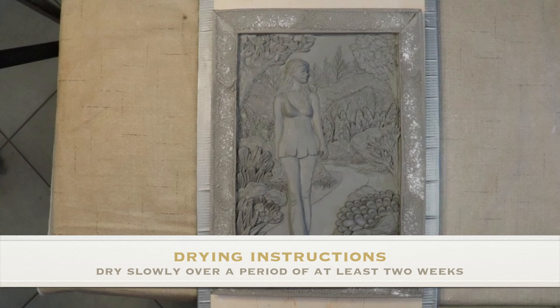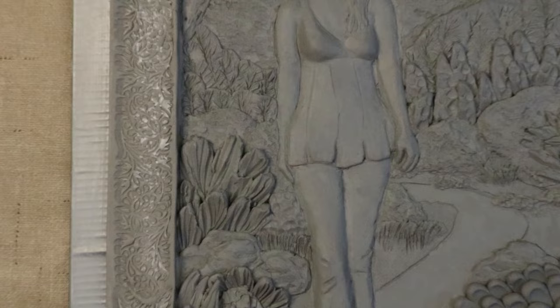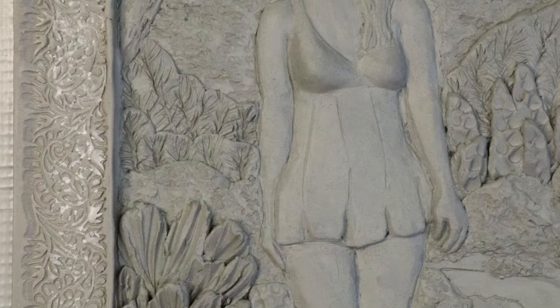To dry the tile, it's best to do so on something like a drywall board that will pull the moisture out from underneath. So be sure just to remove the plastic that's underneath the tile, slide it out carefully or very carefully flip your tile onto some foam, and then remove the plastic from the back.